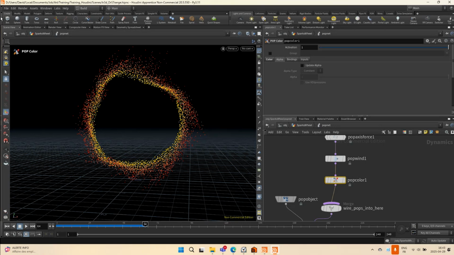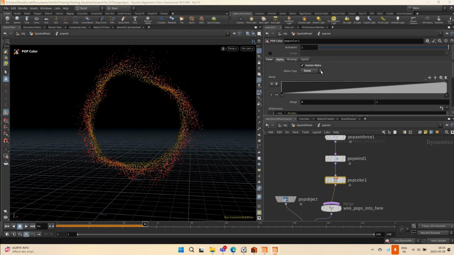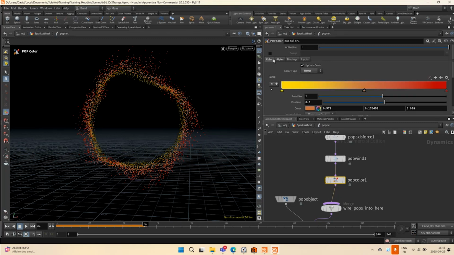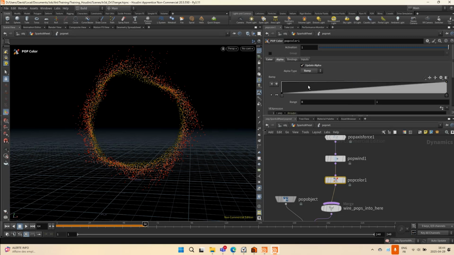So check the update alpha checkbox, and then for alpha type you choose ramp. So an alpha gradient is only one dimensional. That's why you have only one line here that you can alter and modify. When the marker is at 0, it means the particles are completely invisible.